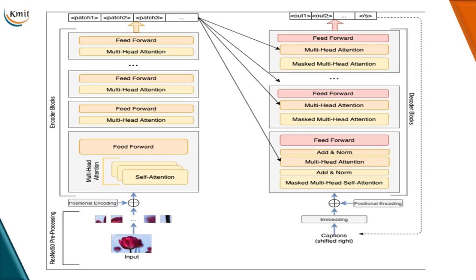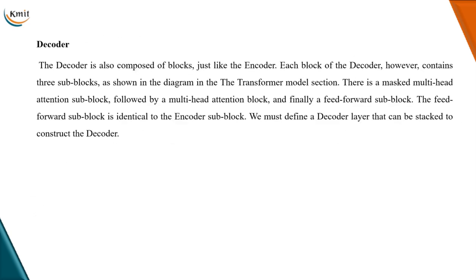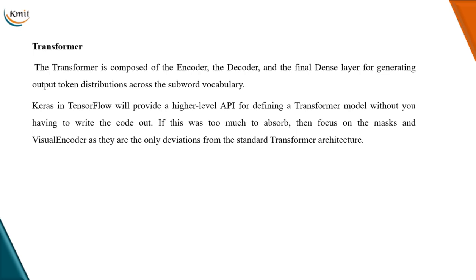Okay, so these three subblocks should be quite evident based on the preceding variables. The first subblock, also referred to as masked multi-head attention, uses the output tokens. All these three subblocks together can help you for decoding. And then after we study the decoder, we'll talk about the transformer.